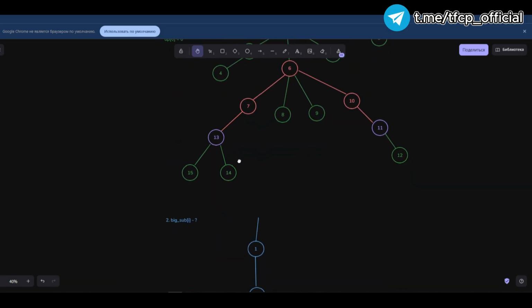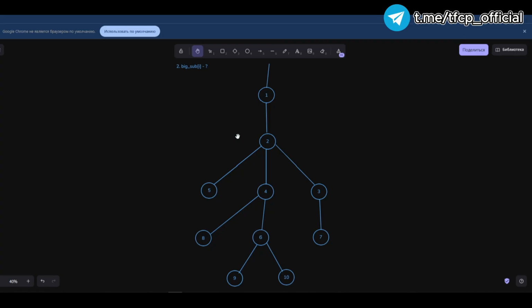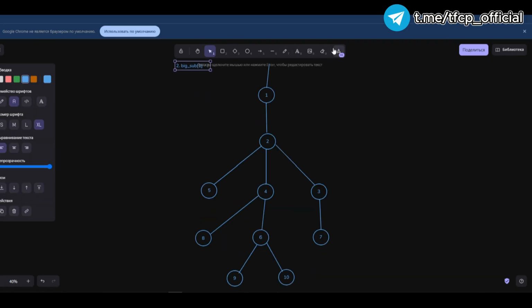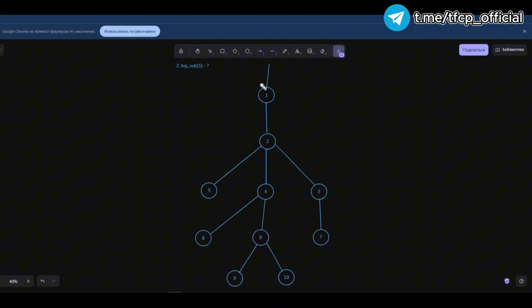So the answer for the subtask with big sub is that we need to proceed. We have to choose some vertex, and here we need to look for the maximum for the subtree with vertex 1. We need to choose a vertex in such a way that, for example, we choose 8 like this. So everything was removed, and as a result, we got the maximum number of connected components. So actually, this is the question that big sub should answer for such a subtree: which vertex should we choose, starting from which we will go to 1, remove all these paths, and get the maximum number of connected components, which is 6.